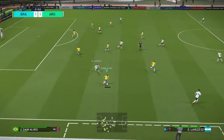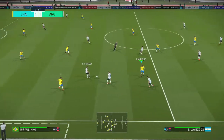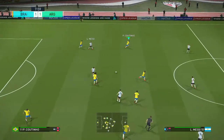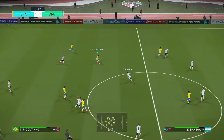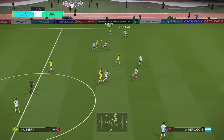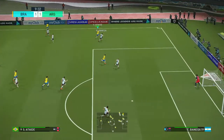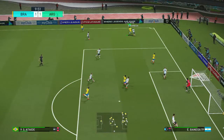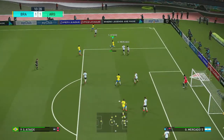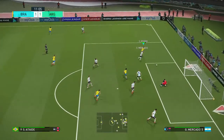And that has added a whole new complexion to the game. Yeah, it's always a dangerous time when you've just scored. You can easily lose focus and then bang, you're pegged back again. Philippe Coutinho. So what now? Steered out wide. A chance to play it in. Neymar with a shot!